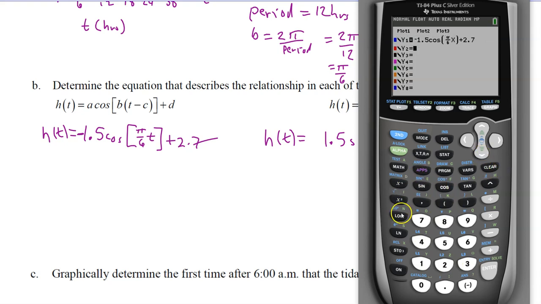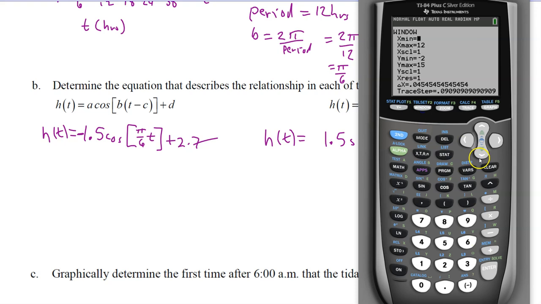And we can graph the other one as well. They're the same, so it really doesn't matter which one we use. Sine, okay, but now we'll get less fancy this time. So we'll go pi divided by 6, then we want x. We needed to go right 3, so x minus 3. Okay, we'll close off that bracket, plus 2.7.